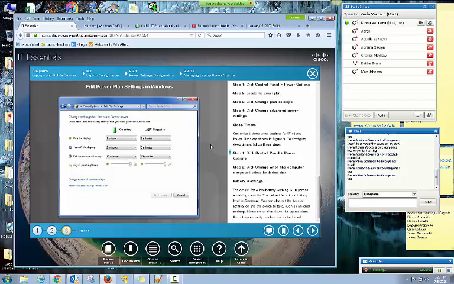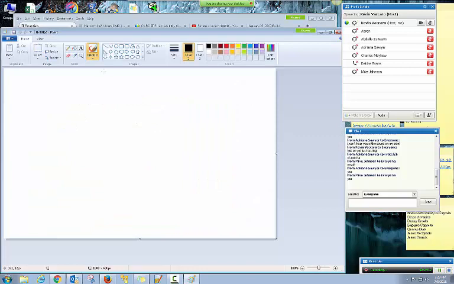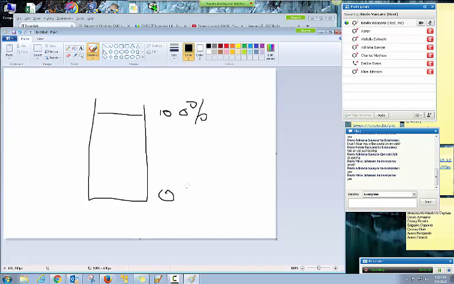You need to zero out your stuff. I know you don't like that it's going to power off, but it'll save you headaches in the long term. Make sure you allow devices to run completely out periodically to flush them. Otherwise, there's an old thing we used to call the memory effect. If you have a battery that when you bought it new was 100%, and this is 0%, and you never let it run down and keep plugging it in, the 0% creeps up. So when it thinks 0% can be as high as here, you've effectively reduced your battery's life by this much.